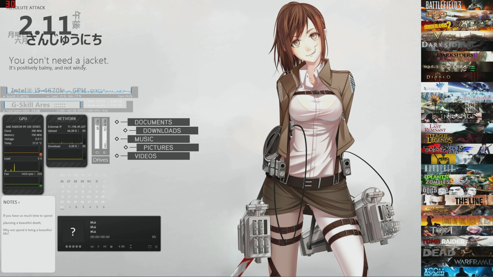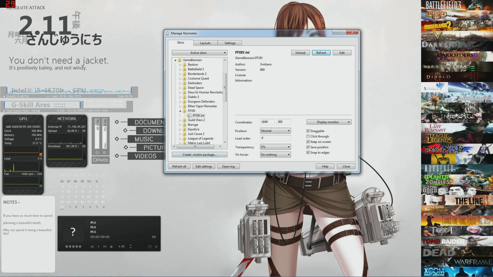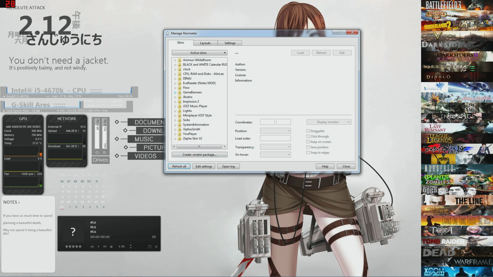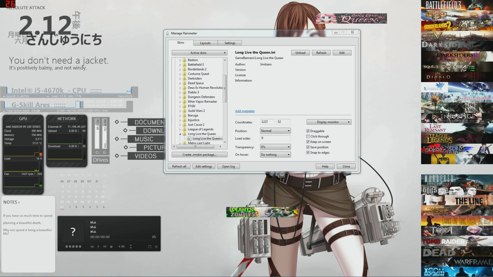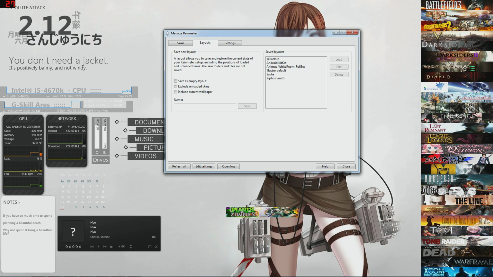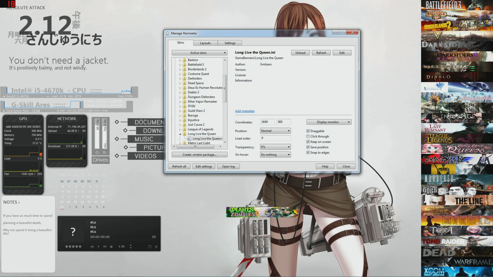So we save that. Now we go and open up Rainmeter, and you're going to want to refresh all so that all the changes have been made. Find yourself the folder, find yourself the Rainmeter file, and load it, and there you go. Should be right there, and you're going to put it wherever you want. For now, I'm going to replace Plants vs. Zombies. And for extra points, keep everything alphabetized, and then slot it in there, and you're good. And then make sure you save your layout if you want to just overwrite one of them. But yeah, and there you go.